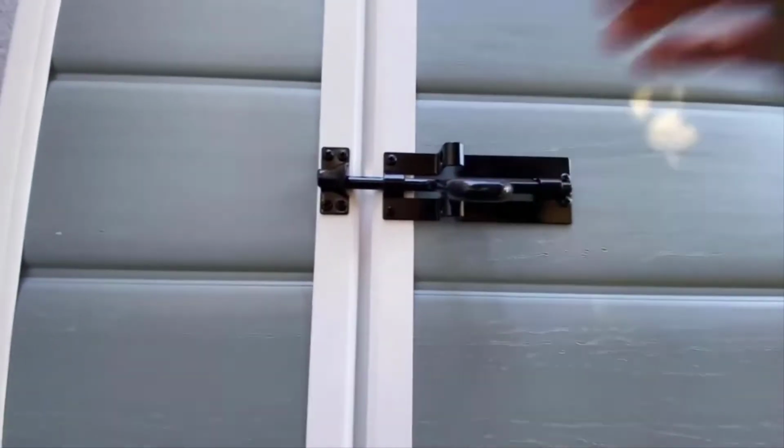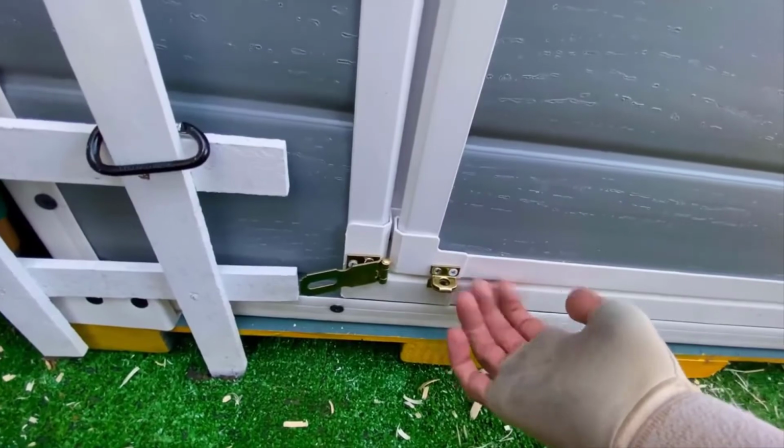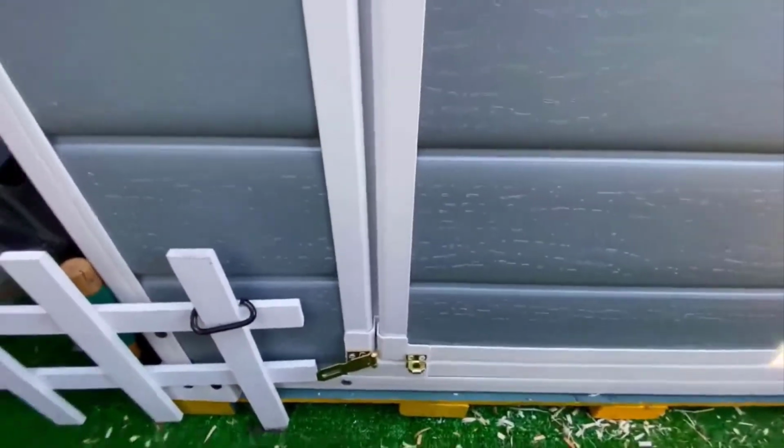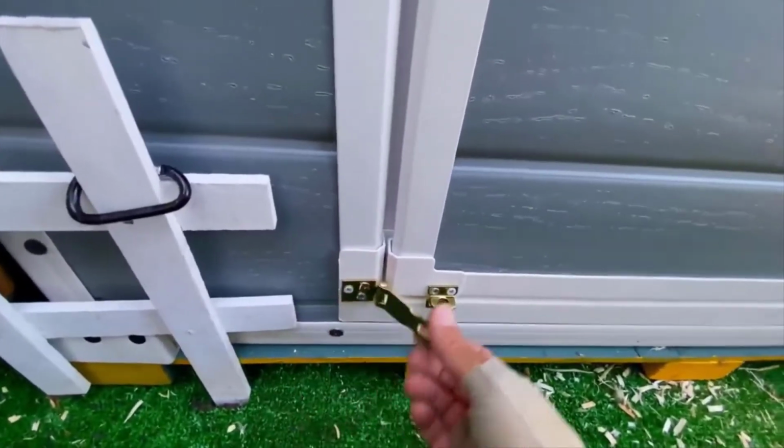We can close this up, and then I can put an extra latch through here. But at the bottom here, there was a little overhang, and if you play with it, you can stick your fingers in there and actually pull it at the bottom because it's plastic and you can bend it. Now, raccoons are very smart and they're very strong. I didn't feel secure, so I put an extra latch on here.